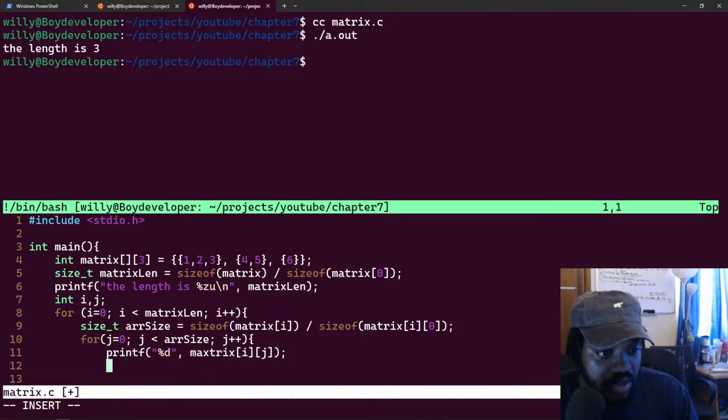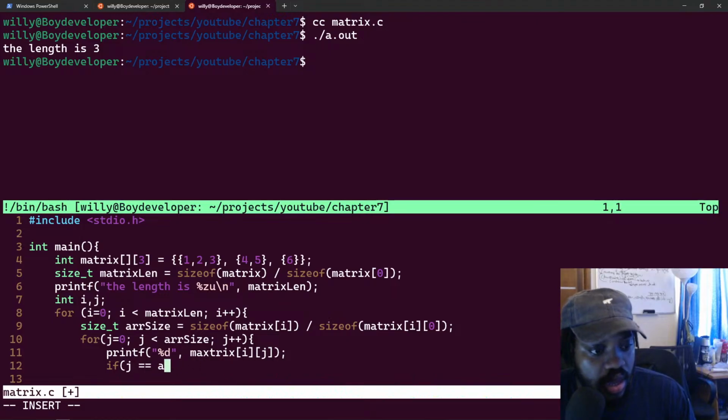I think we should check it first before we print, right? Because j will never be equal to the array size, so let's just do this. So if j is equal to array size minus 1, put a space after.